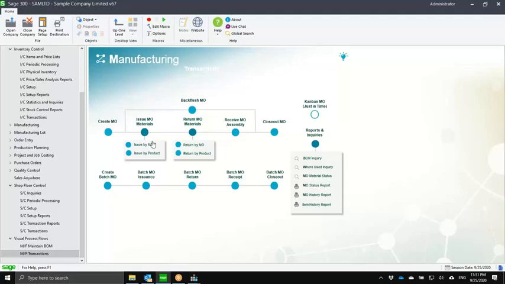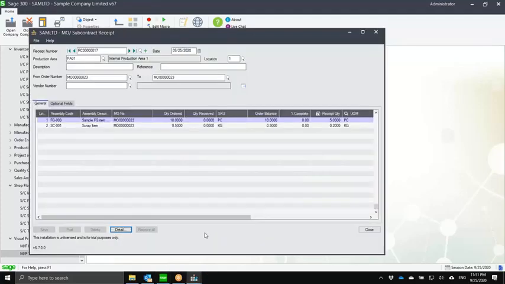But in the new version of MF, you can actually change the transaction unit of measure for issuance, receipt, Kanban, and backflush, based on the units of measure that you have defined in the IC item master. So this is now supported.